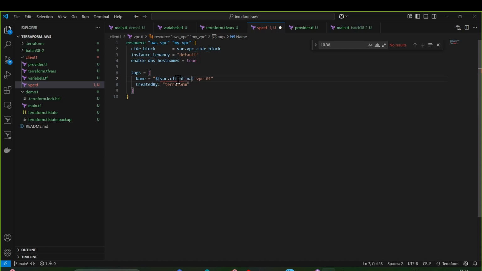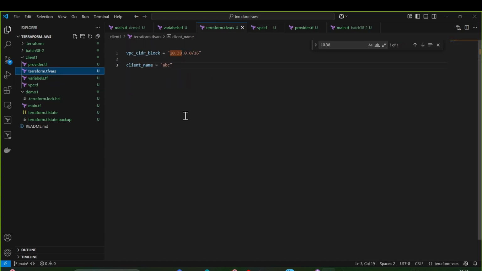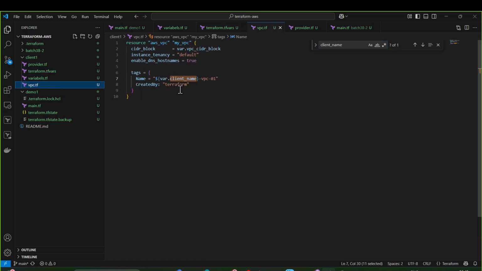Okay, this is how I define it. Let's quickly see if that is still the same or not. Client name is this. So how is it going to look? It is going to say abc-vpc.com, okay, vpc01. This is how it looks like.